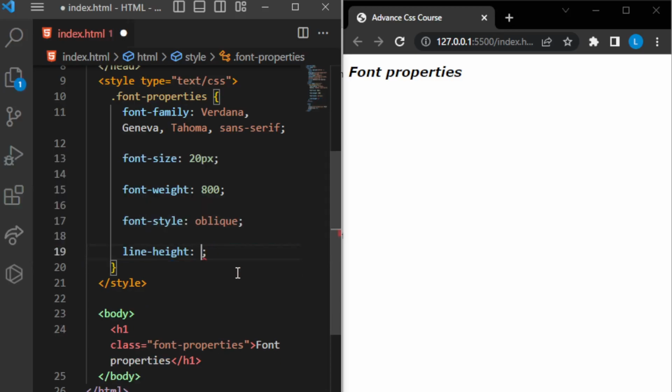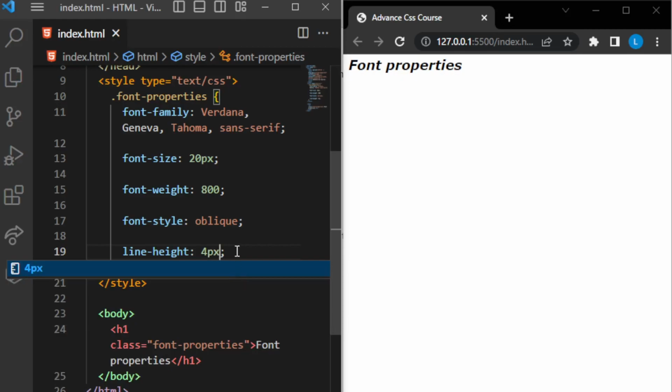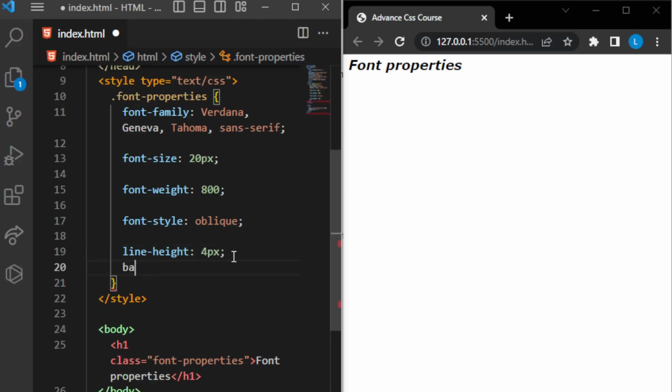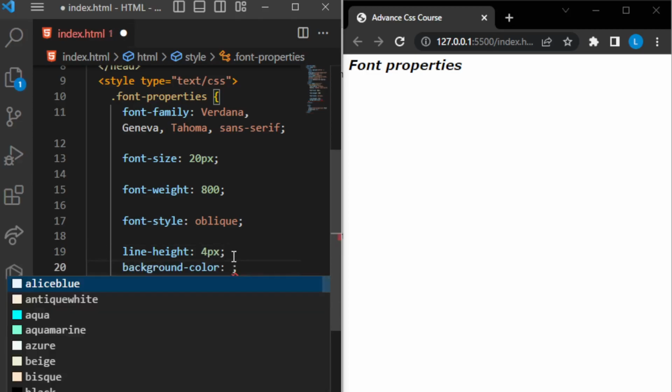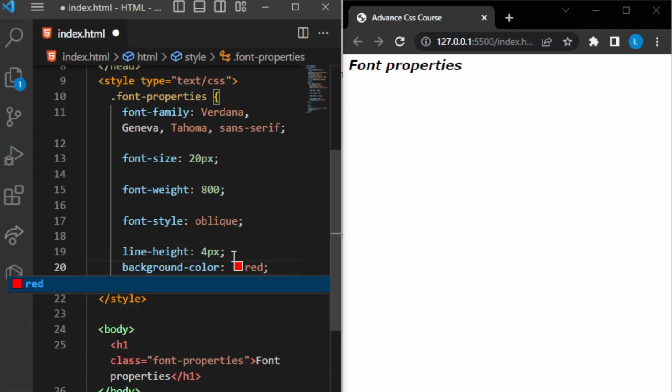What is line height? Let's change it to 4 pixels. I think nothing will show, but as you can see, it has been shifted a bit upside. If I give it a background color, then you will see it more clearly.